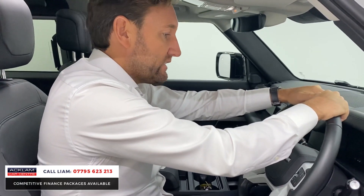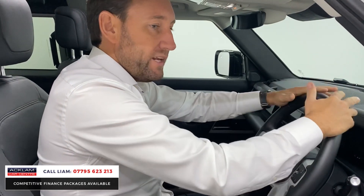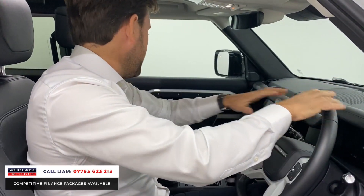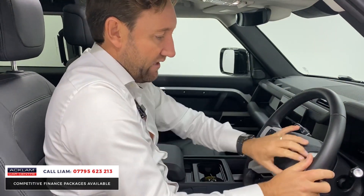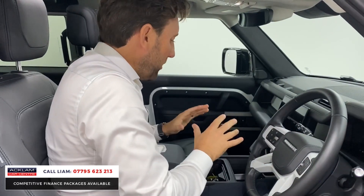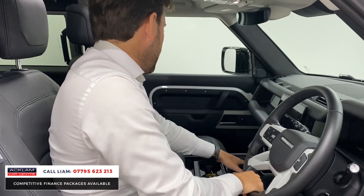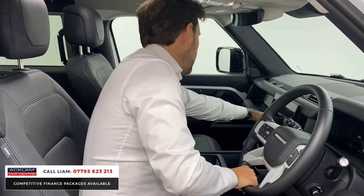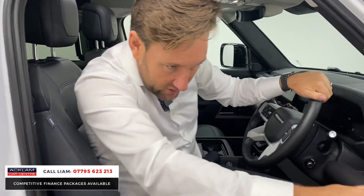Unless you're looking at these cars every day and selling them like we do, when you jump in an HSE you really do notice the difference. The leather is better, the display is larger, there's a lot more leather throughout, the steering wheel has leather around the centre — it just feels like no expense was spared. You've also got all your charging points inside — USB and an additional charging point.